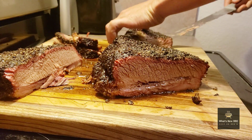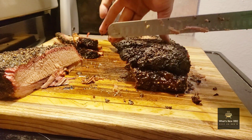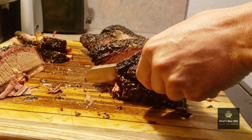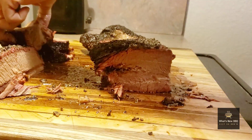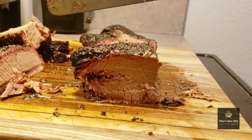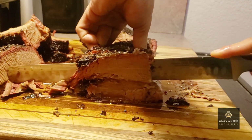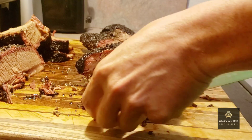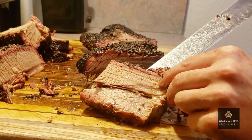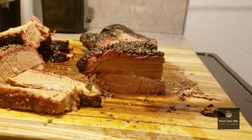Cut that off right there. There's our burnt ends right there. Look at this bark. Let's go ahead and get us some slices from the point. Got us a great smoke ring. Can y'all see that? Looking good. I'm gonna get some thicker slices on the point here. Dang, that is looking awesome. Check that out. Completely juicy. All right, let's give this a taste.